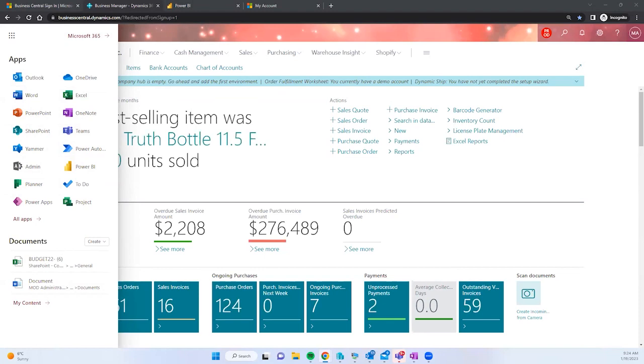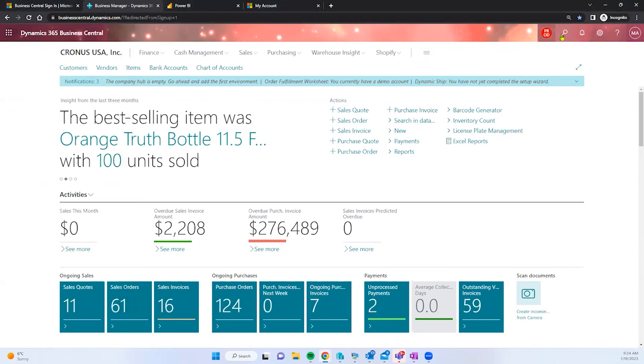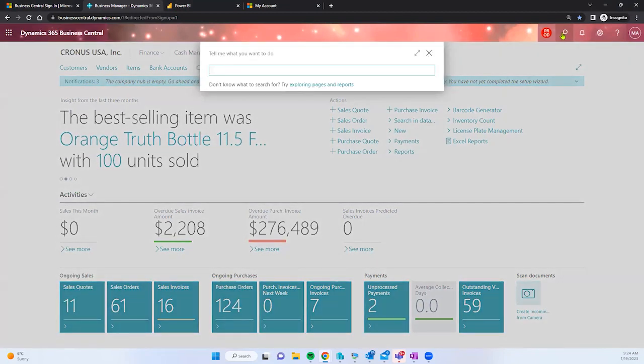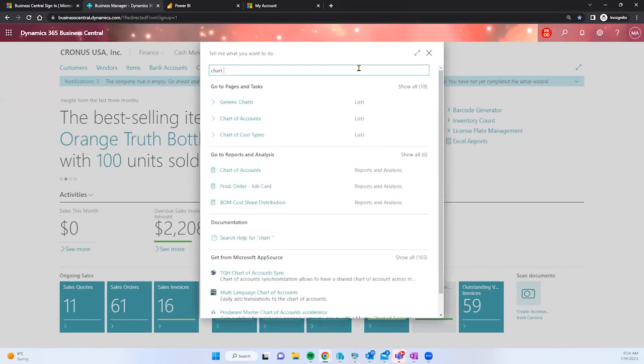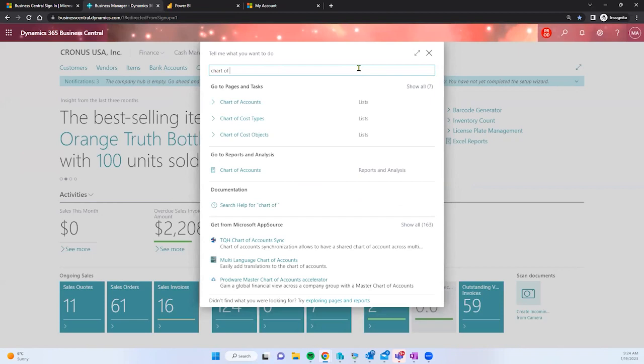So that's good. Now, let's take a look at another function that we have. This is the Tell Me icon or search icon. This is a magnifying glass. And to start working, let's say that I would like to search for chart of accounts, okay? We would like to open and take a look at the GL accounts, or something specific, I don't know where this is located, because normally in any ERP, the old-fashioned way, we used to work with menus, you know?